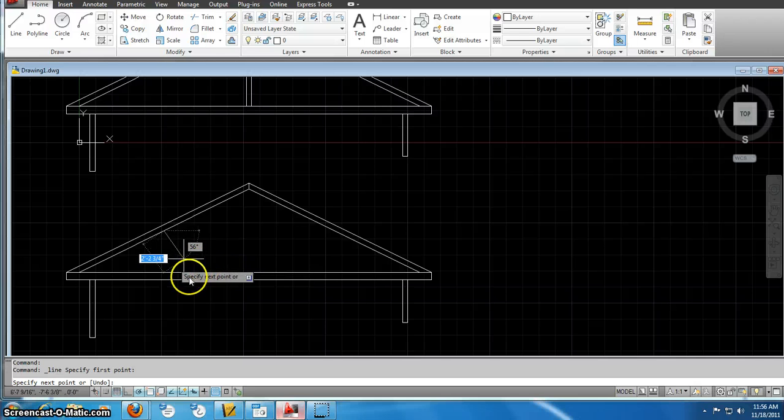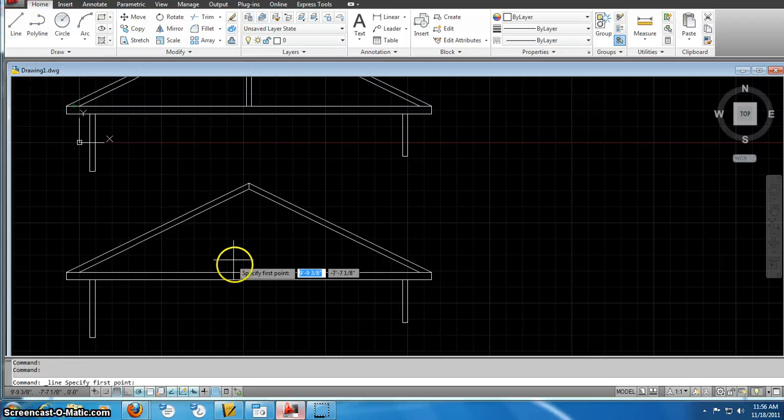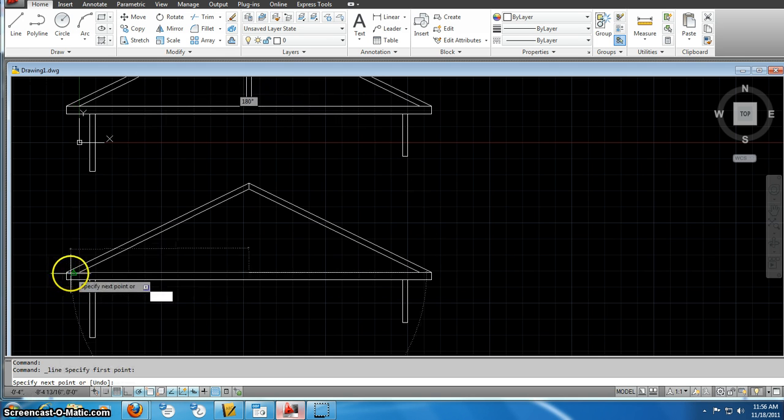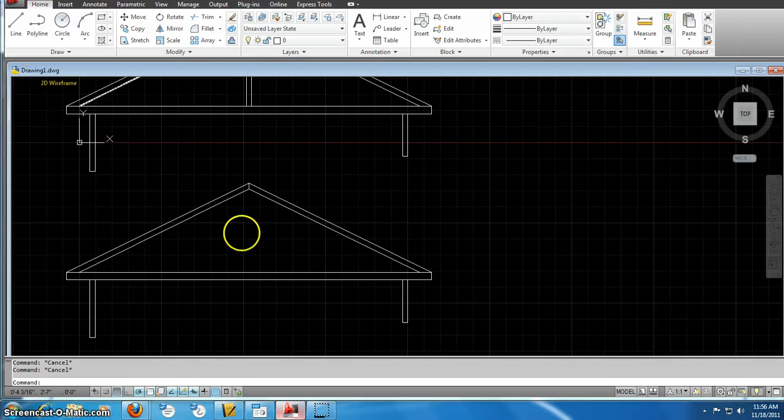and actually I need to section off what I want to do here. I'm going to draw a line from the middle of here to the end. And what that did is I just drew a line over the top of a line. So now when I draw my line from my midpoint from here over, that will allow me to have a midpoint here in a sec. You'll see what I'm saying.